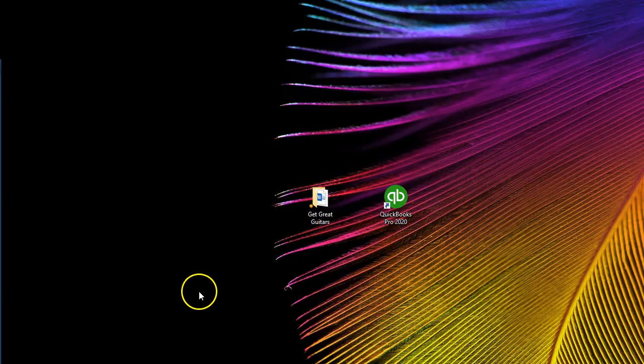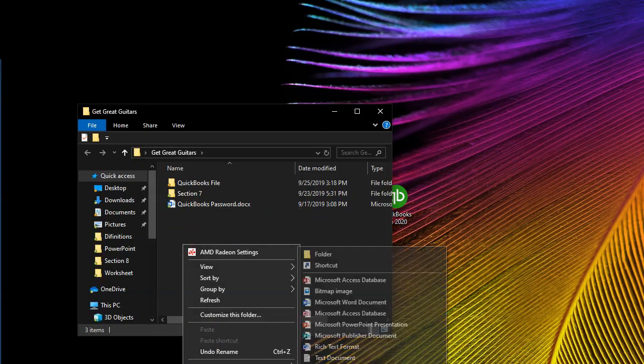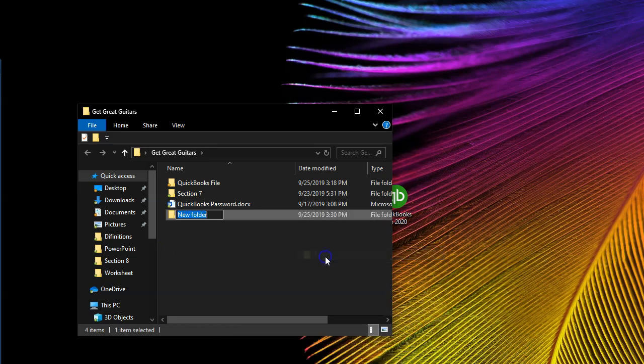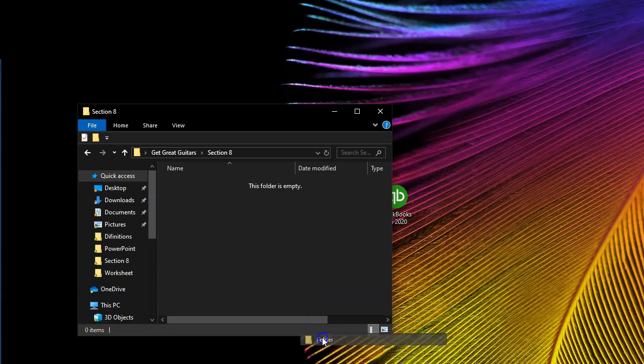Now I'm going to determine where I want to save this information. I'm going to put it into this folder. I'm going to call it section 8. So I'm going to say this is going to be a new folder. Let's put it into section 8. And then within section 8, I'm going to double click on the section 8. And then I'm going to make a new folder, financial statements for, let's say, February. And so that's where I'm going to put this information.